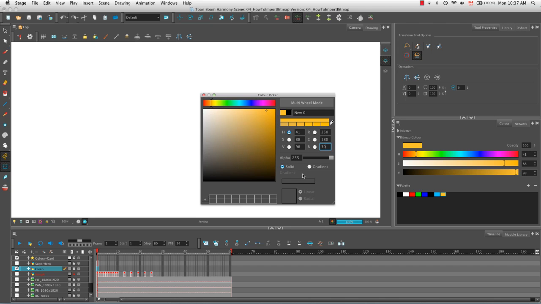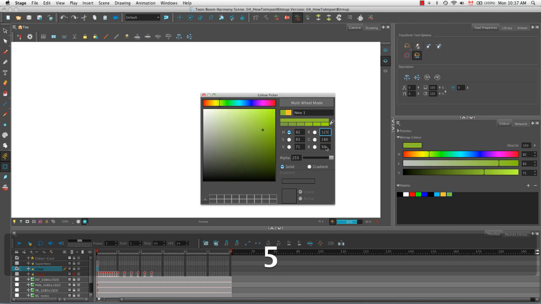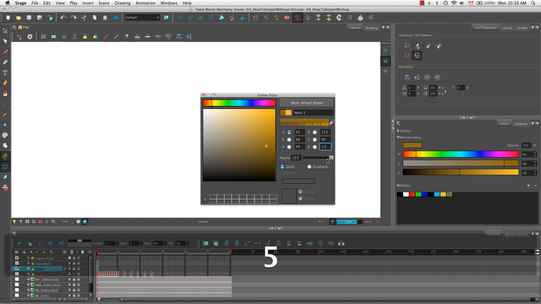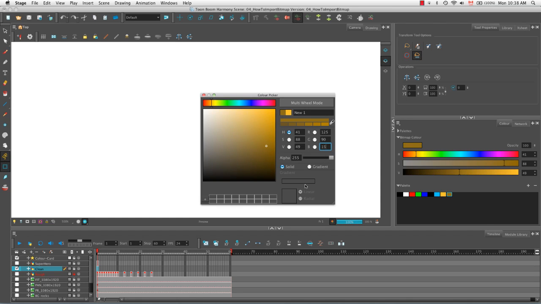And then if I create a second swatch at half those values, so half of 250 is 125, half of 180 is 90, and half of 30 is 15, you'll see I get a golden brown color. But you can tell that it's within the same hue value. It's almost just like you took your color picker and slid it downwards like this to get those half values.